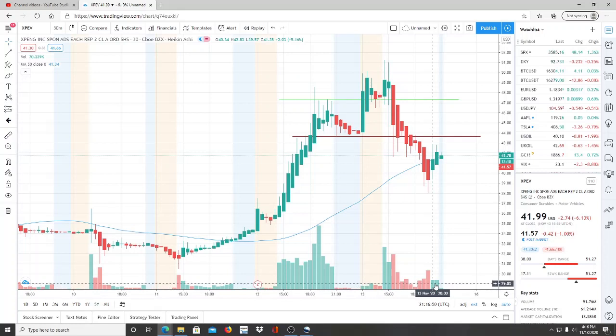So XPEV has had a volatile day. Very bearish run, and it fell down to newer lows. It's fighting to get itself back up, and it's slightly above the 50-day moving average. The 50-day moving average, to be exact, and I can't get right on it. It jumps around, but it's 41.69, and we're currently at 41.75. That's not that far from the 50-day moving average.